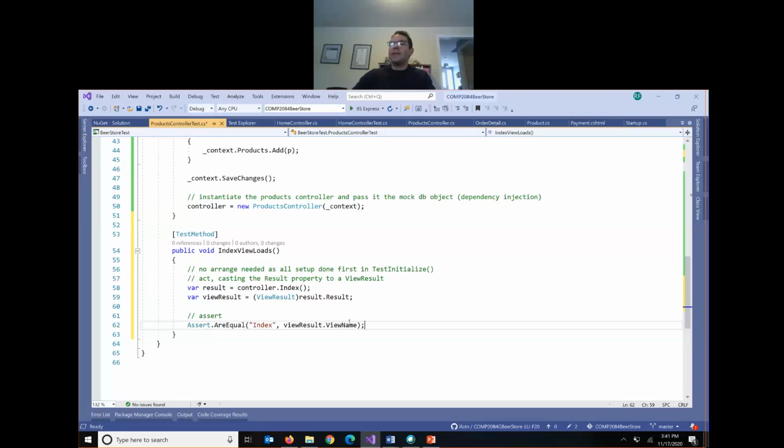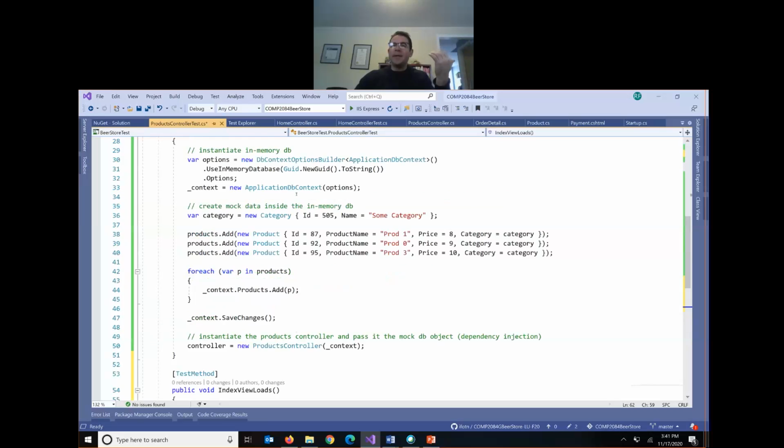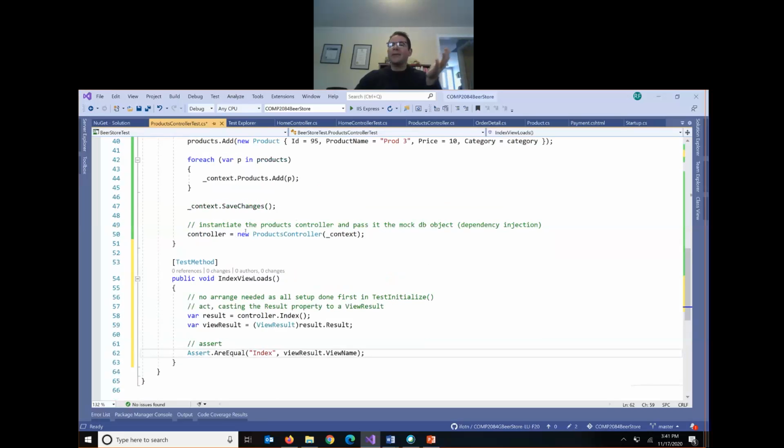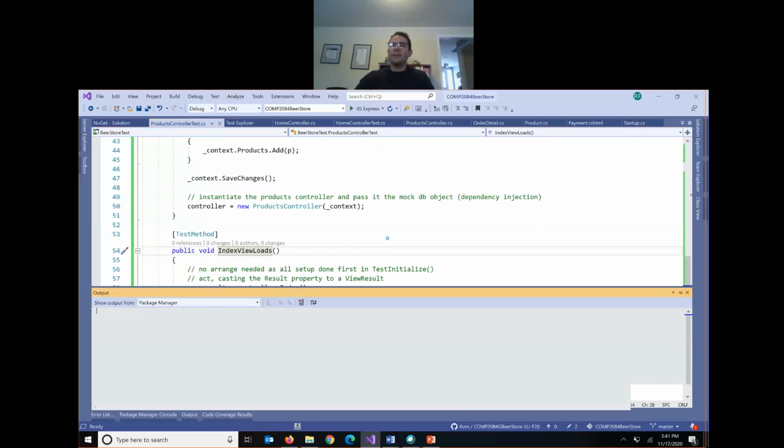So we want to run this test and see if it passes. When we set up a database, pass it to our controller, and call the index method, do we get back a view name called index? I'm going to run this test and we'll see what happens.